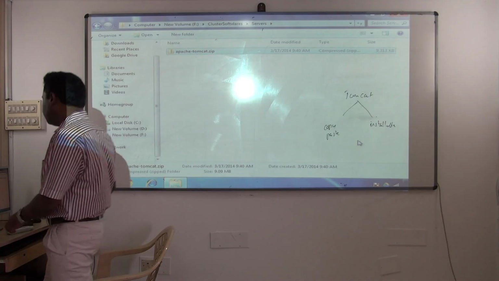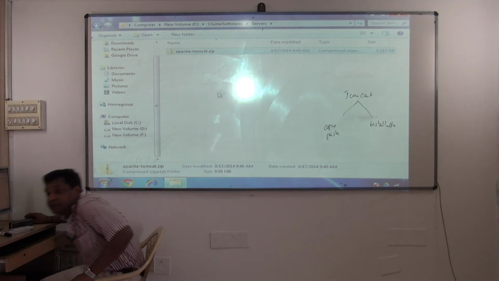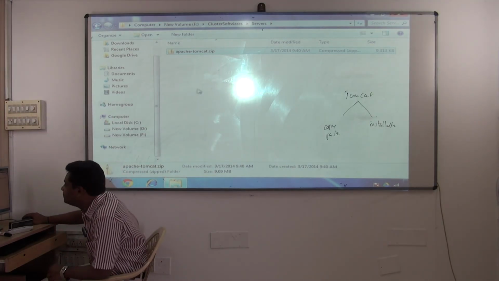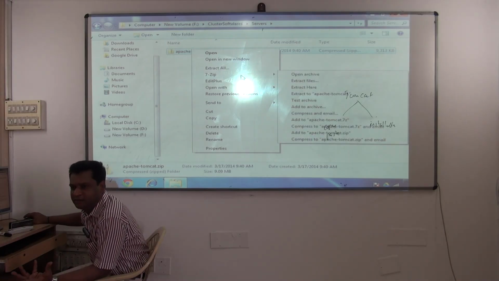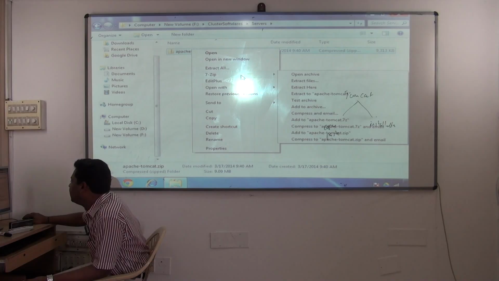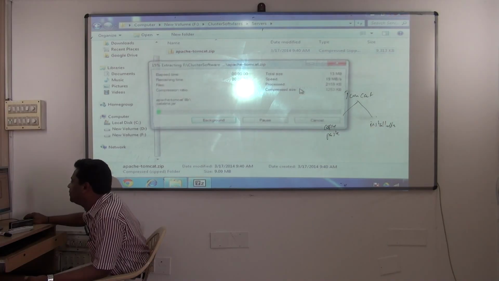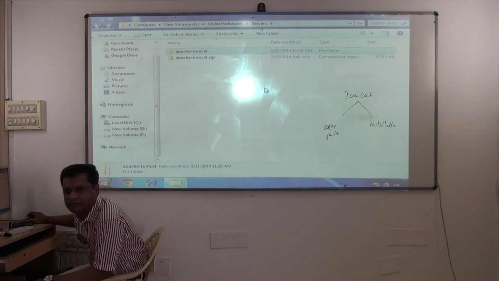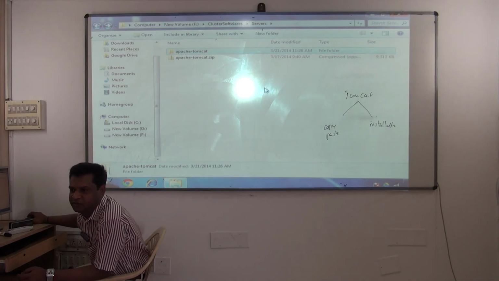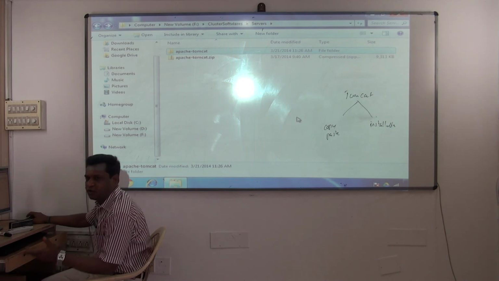So now I will show you. All you have to do is first extract it. Right click. You can use any decompressor. I'll use 7-zip and I'll say extract. Here, that's it. Your Tomcat is installed. Installation of Tomcat is over. You just extract it and installation is over. Okay, it's copy paste.